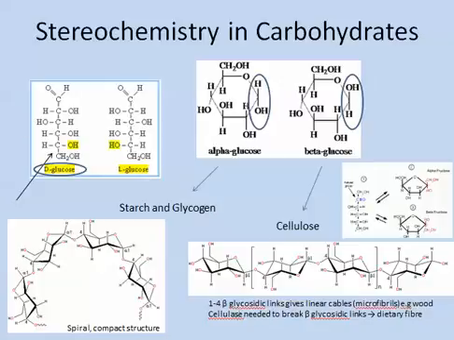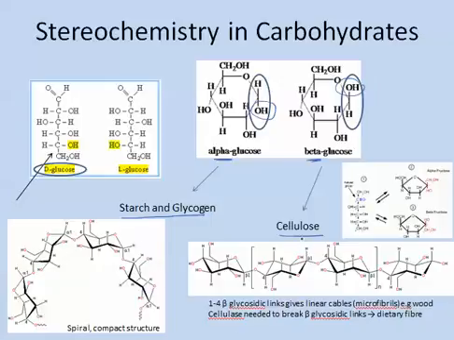Carbohydrates, well, we maybe need to learn the terms alpha and beta glucose here. If we look at this carbon in our cyclical structure, if it's alpha, the OH is down. If it's beta, the OH is up. And you can see that the alpha glucose here is going to polymerize to give us starch and glycogen, but the beta form is going to give us cellulose. So we get these long linear cables, and this is a more spiral compact structure because of how they bond together.